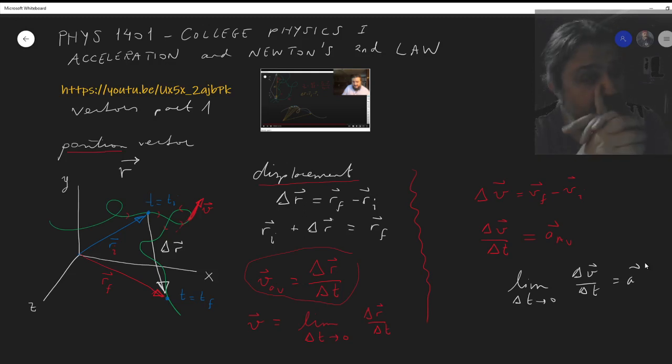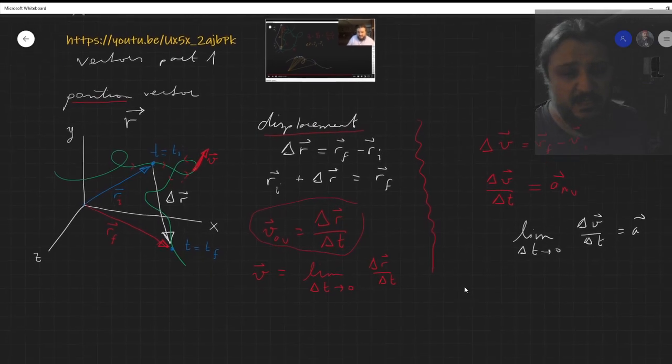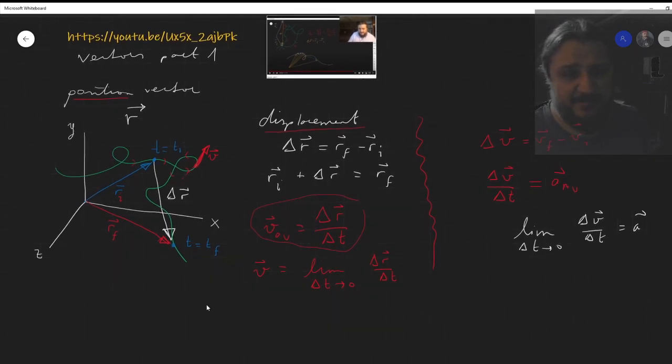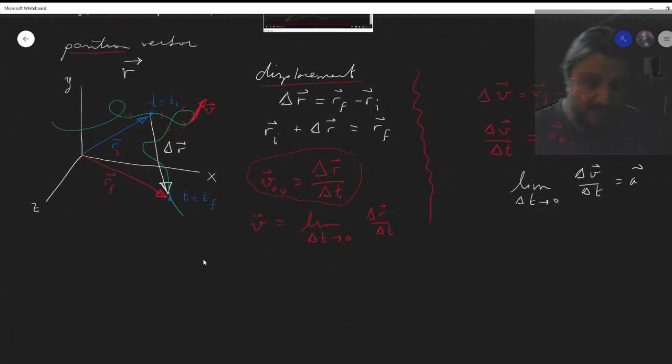Make sure these definitions make sense to you. And then what is not in those videos is, I think, how to find the change in position given some velocity, okay? Or given the acceleration, how do you find the change in the velocity? Okay, so let's remind ourselves how to find the velocity from a position time graph.